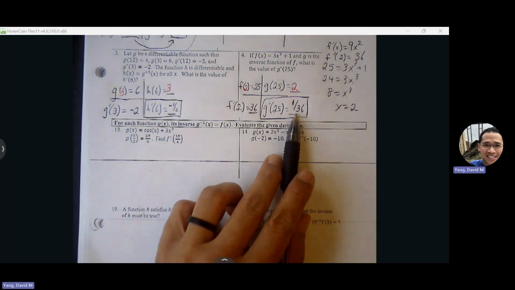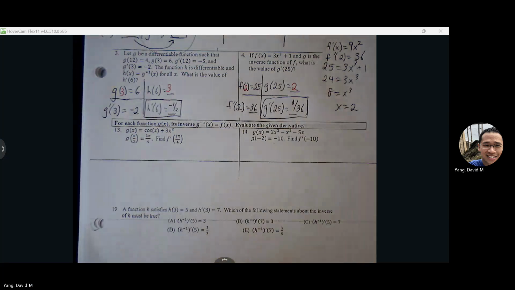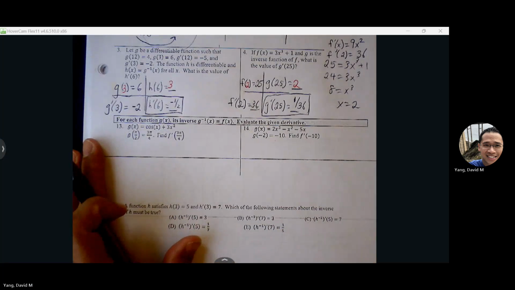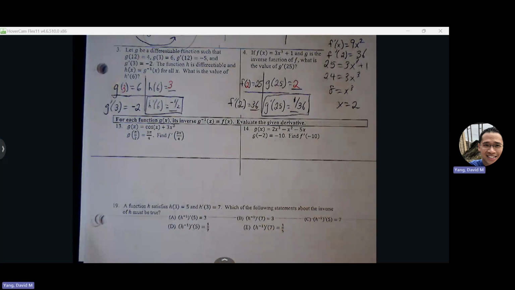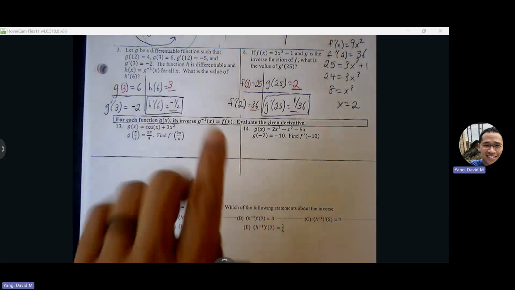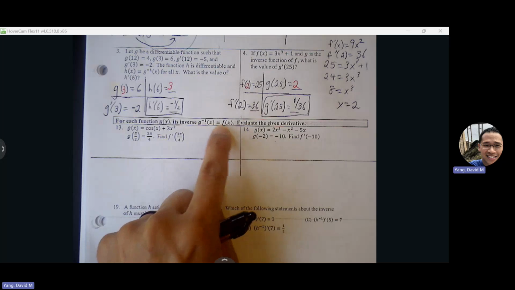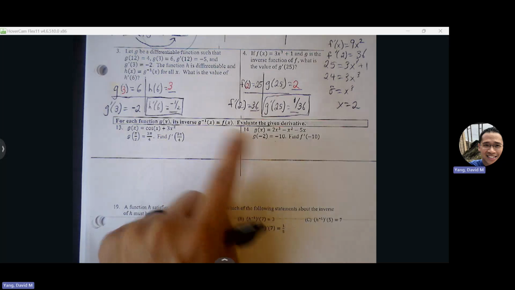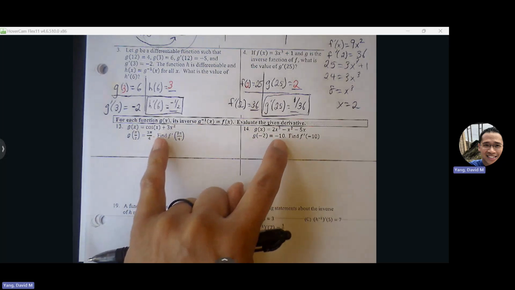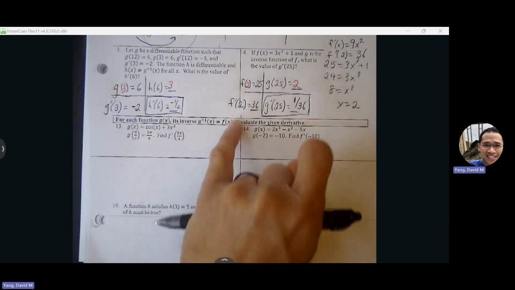Okay, I got 1/36. Any questions? All right, let's see if we can finish the rest of the page, and then we'll go back and do some more implicit differentiation. For 13 and 14, at the top here, they're establishing that G and F are inverses of each other. So we know we can go through those steps because of this established relationship.